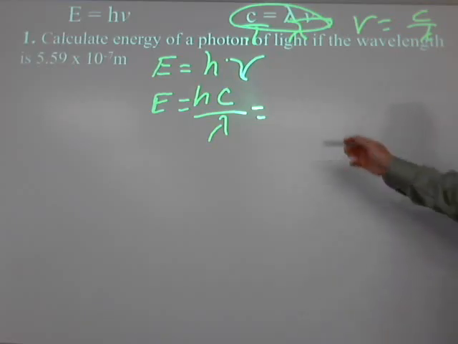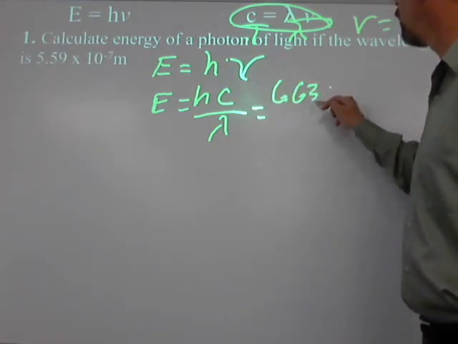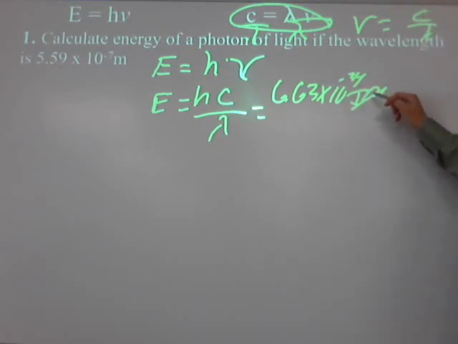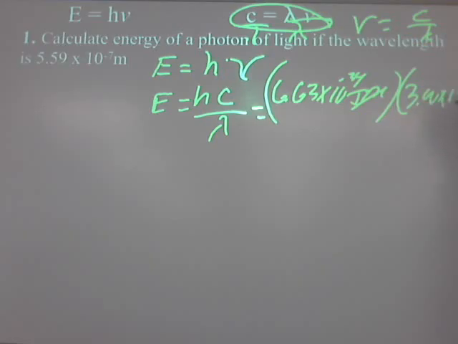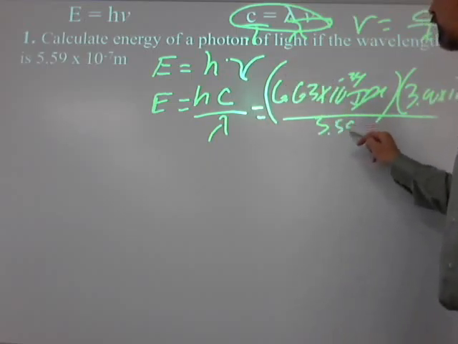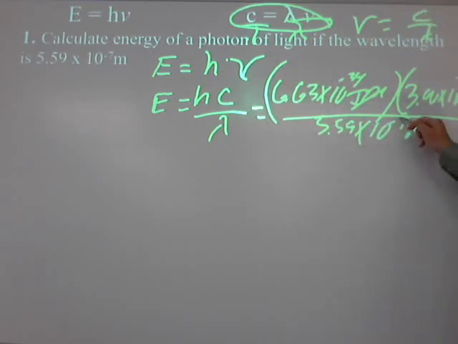So you could do it like that, substituting into the equation, and then you will be given on the test Planck's constant, 6.63 times 10 to the negative 34th, I think it is, joule seconds. You are going to be given the speed of light, 3.00 times 10 to the 8th meters per second. And the wavelength is told to you to be 5.59 times 10 to the negative 7th meters. Okay? So that's how you would do that problem. And whatever you get for that, I'm not caring about. This is a review. I'm just trying to show you how you would do it. So write that all down, and that's how you would do that one.